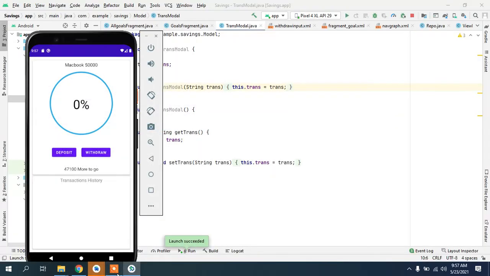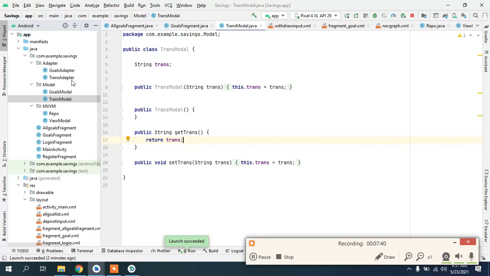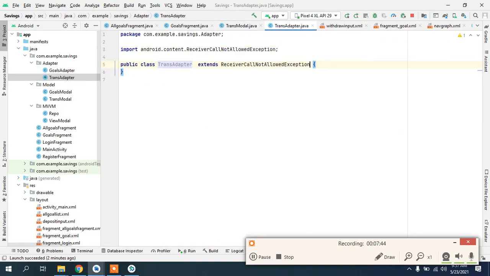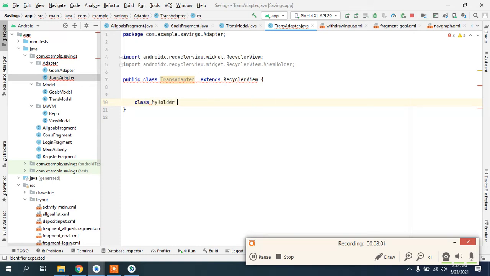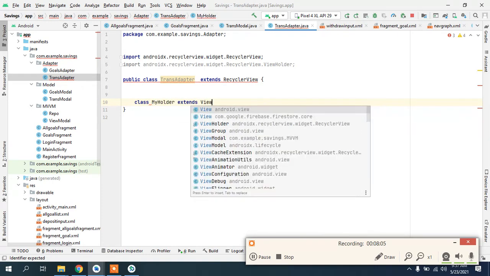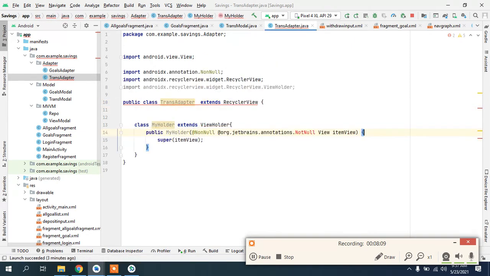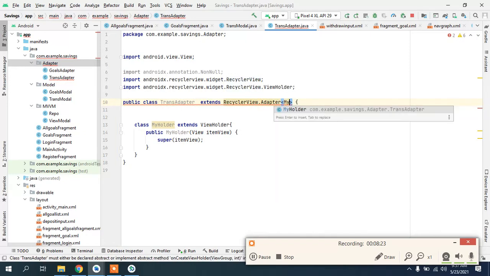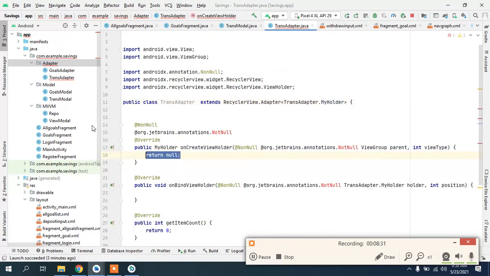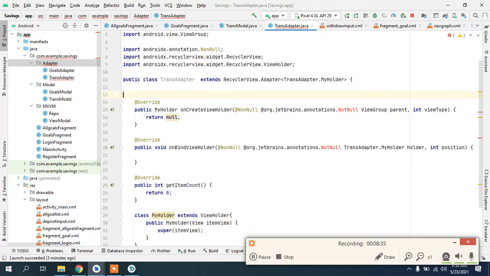And what we will do is, I think, let's just try to display these transaction histories right away without further ado. So let's just create a recycler view adapter. Okay, this is that. And these transactions I'm not going to display in the MVVM way because they are just too little or insignificant, but I have already shown you if you want to display something from Firebase in a new design pattern, then you can follow this approach. But this transaction history I'll just display directly.